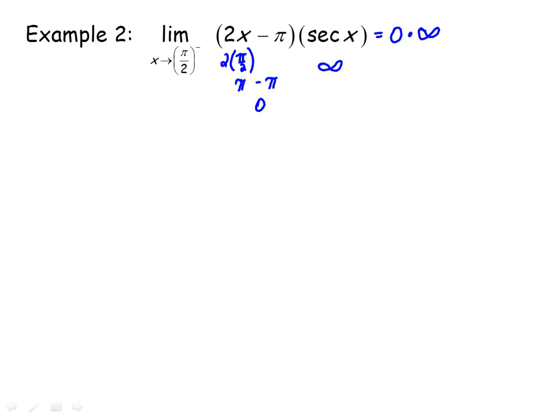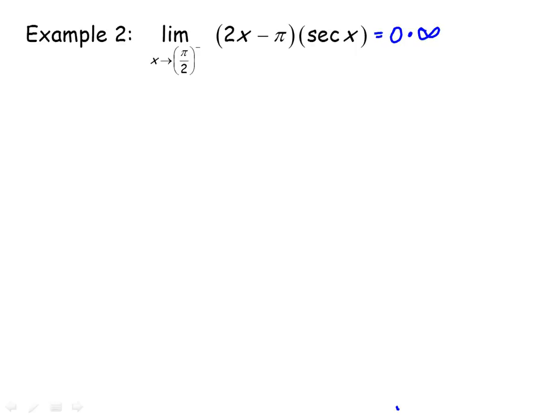Make sure before we move any further, I'll leave this infinity. Alright, so we have 0 times infinity. And when you get 0 times infinity, what's the next step? When you said the inverse button, you just meant the 1 over x or x to the negative 1? Yeah, whichever one you have. Okay, so which one do you want to put on top? And which one do you want to put on bottom?